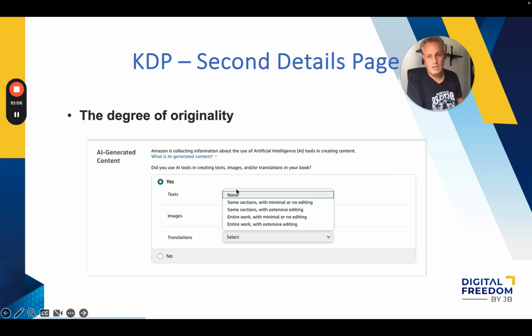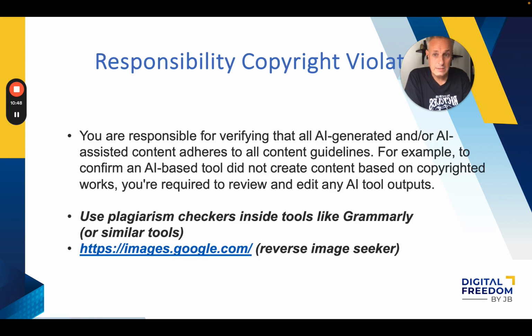This makes sense. The same applies to images and to translations. For example, if you have a book cover created by a freelancer, but this freelancer used Midjourney to create the first version, then at the moment you upload your book with the cover, you are responsible for choosing images, entire work with minimal or no editing or extensive editing, whatever it is. KDP is very clear on this. You are responsible for verifying that all AI-generated and or AI-assisted content adheres to all content guidelines.